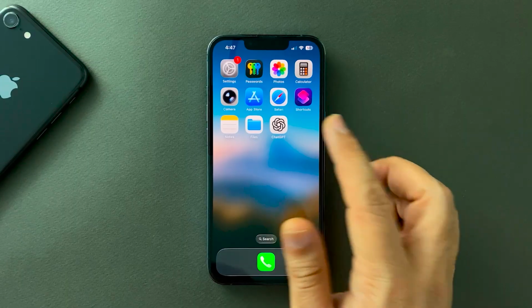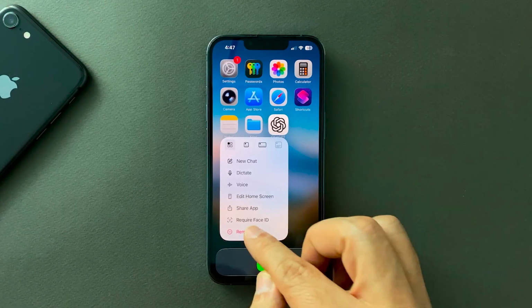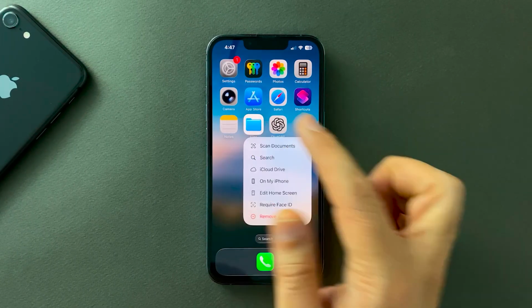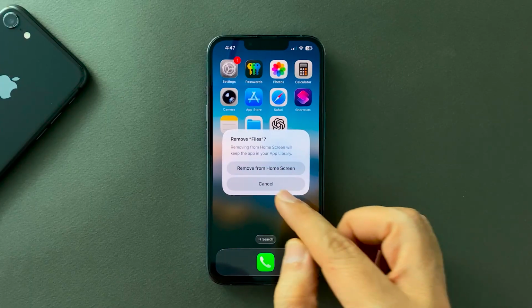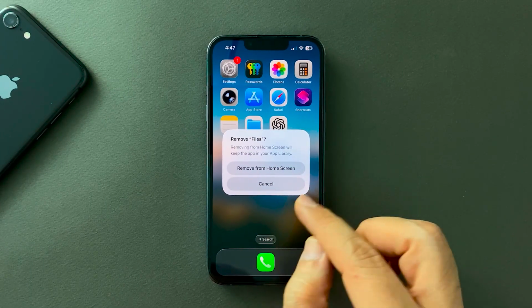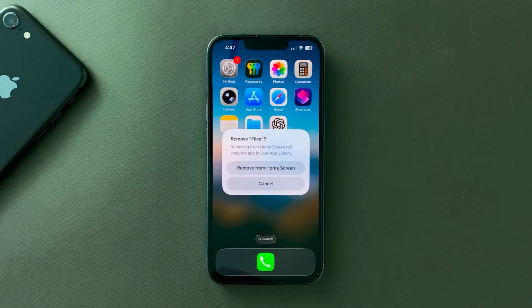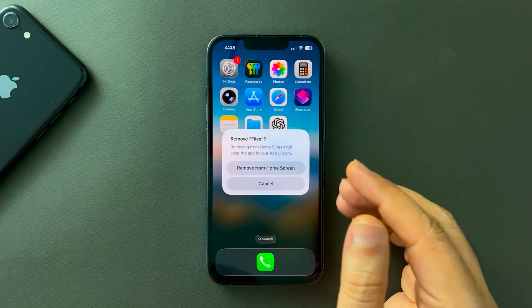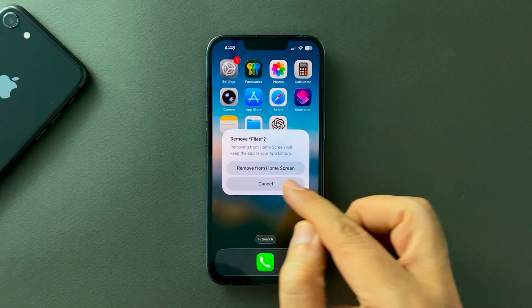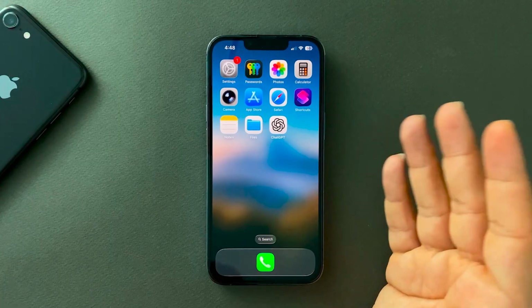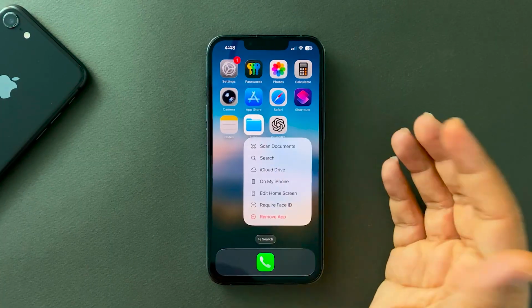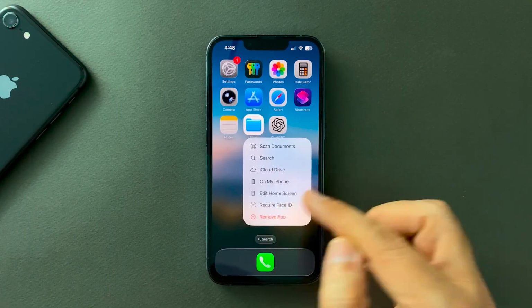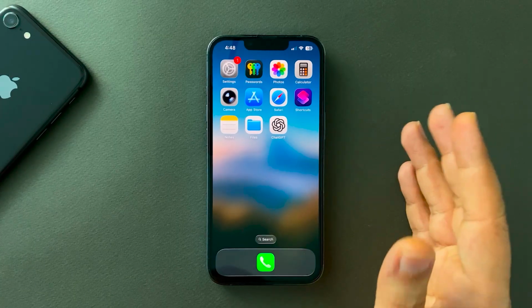Just cancel. Let's try it again. Tap and hold. Not only this one, let's try this, the Files app. Remove App is just Remove from Home Screen. So why can this be a problem? Maybe you or someone else has toggled this one, or we could say made it disallow. You would try to remove some apps, but you can see that at this time, maybe for you, it is a problem. But sometimes it is the solution.